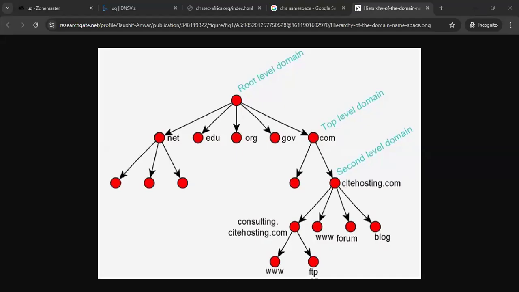So, the DNS namespace is hierarchical, it has a hierarchy coming from the root, that is the topmost you see up there.